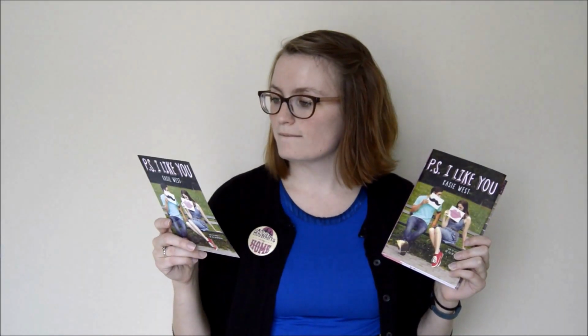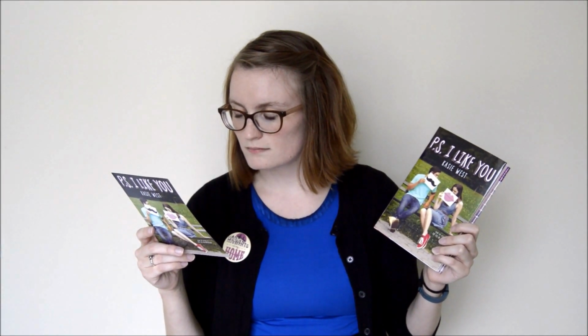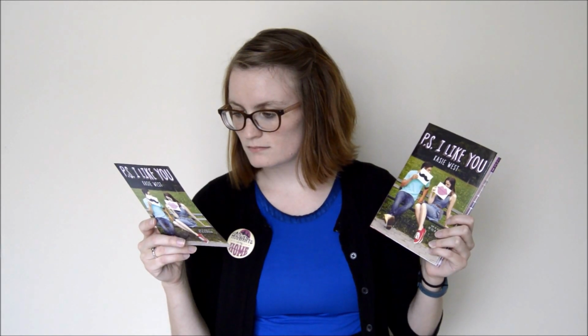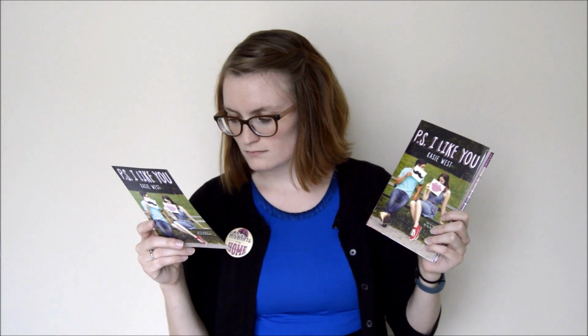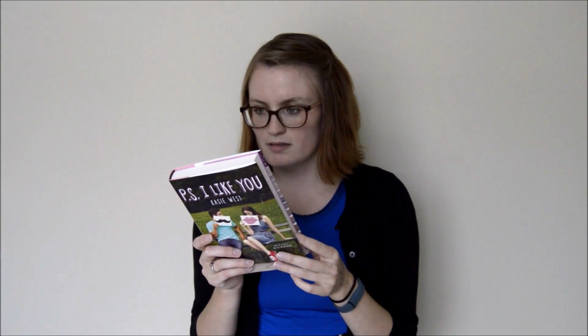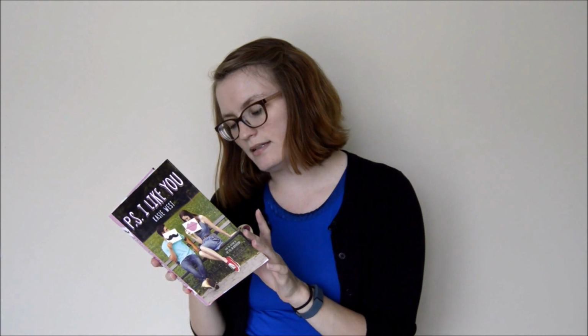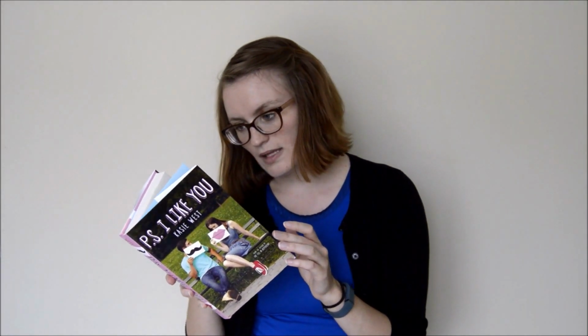I'm going to look it over really quickly. If there's something interesting in here, I will read it out to you. It says that it is a book about friendship, family, love, and letters. Don't you think there's something special about handwritten letters? If you don't now, I hope you do after reading this book. So, yes, P.S. I Like You. It's about a boy and a girl in high school scribbling song lyrics and exchanging letters, and that's awesome. I'm very excited to read this book.